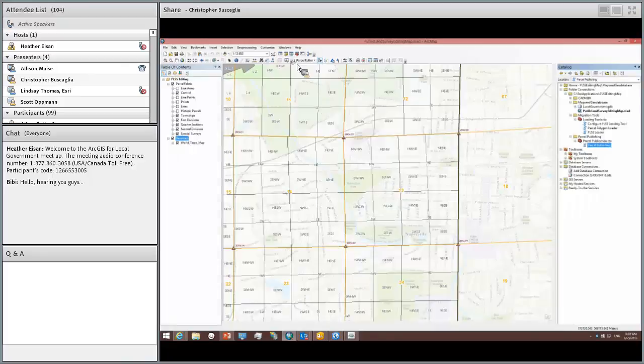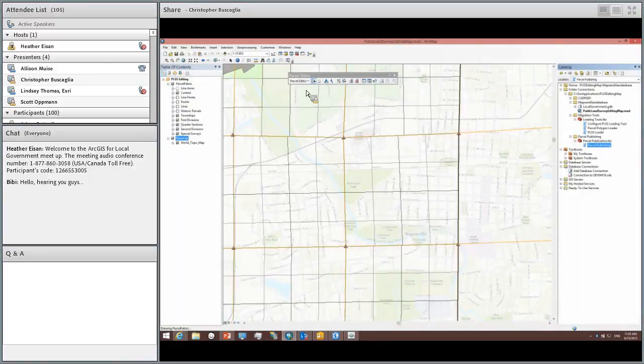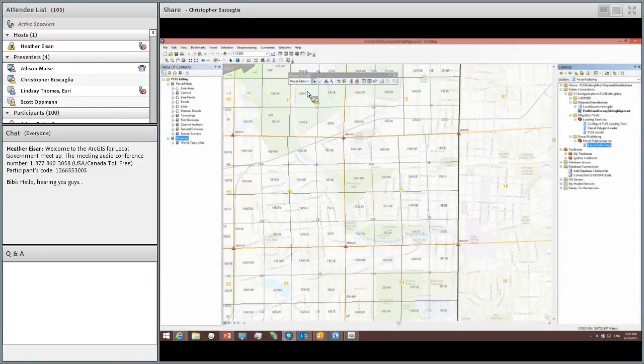This also complements the work that we're doing on the local side by using the same tools that we use in the tax parcel editing map. So we're using the parcel editing toolbar and the parcel fabric to maintain all of the parcel types. And really it's pointing at the same data set that you might maintain at the local level. So even though this is a different map document to manage only the survey framework, the local government workflows would also point at the same underlying content.